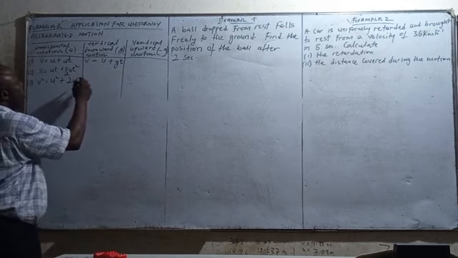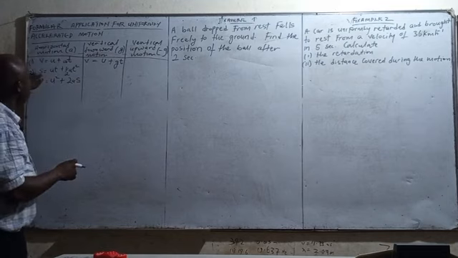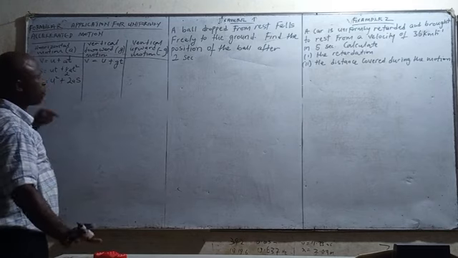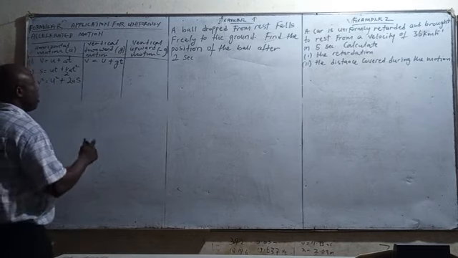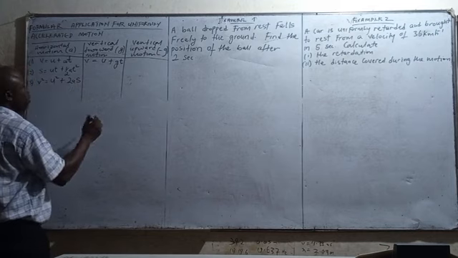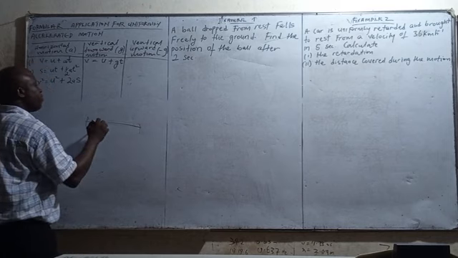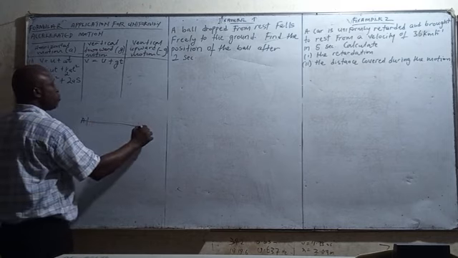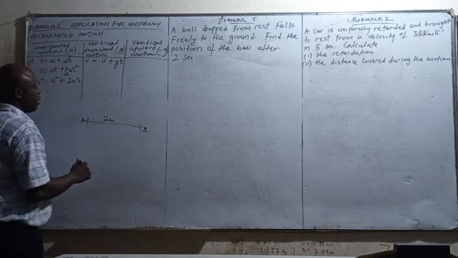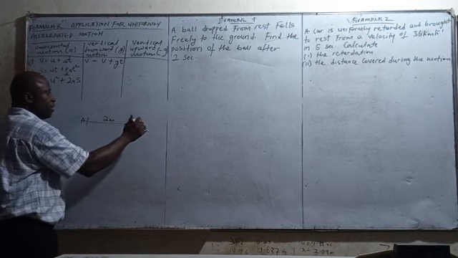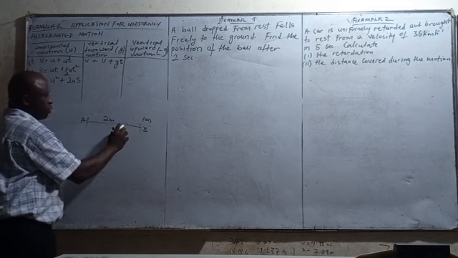But let us write the equations here. We have our s becoming h. Why does it become h? Now, horizontal motion is simply the motion of a body. For example, we have a body moving from point A to B a distance of 2 meters. This horizontal motion is influenced by acceleration a.